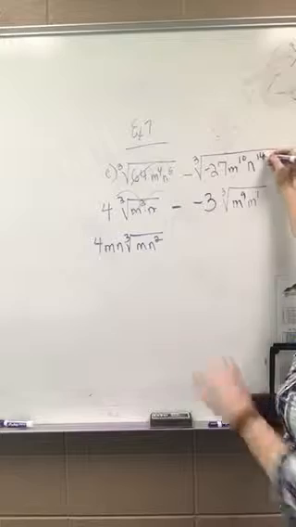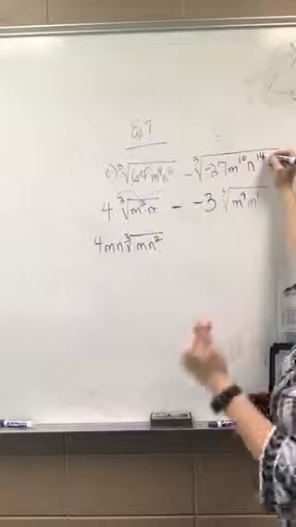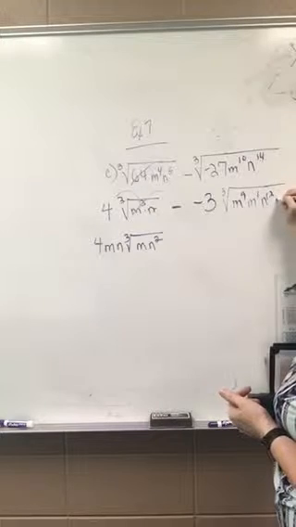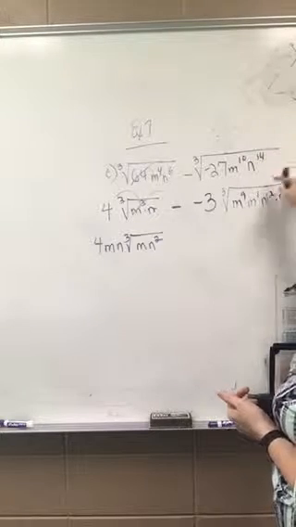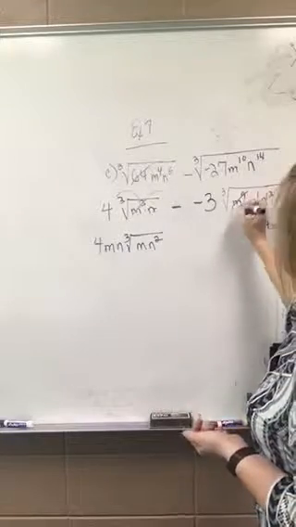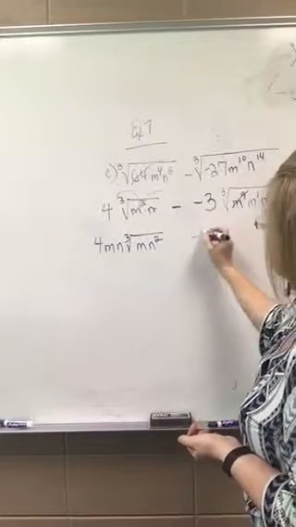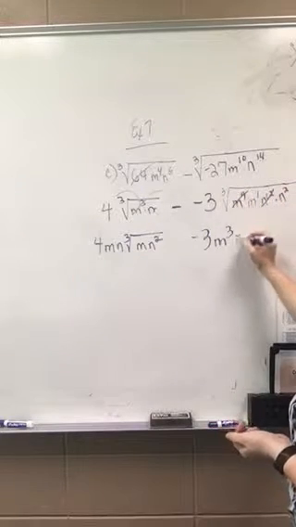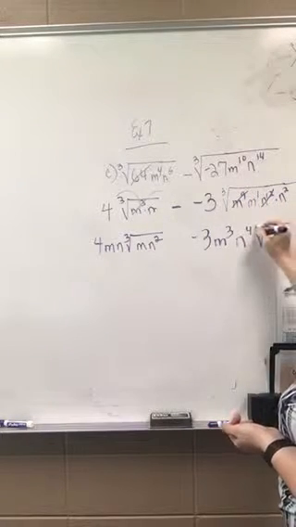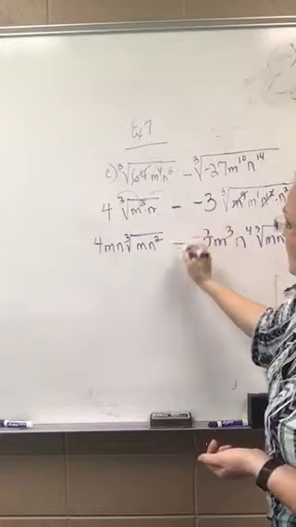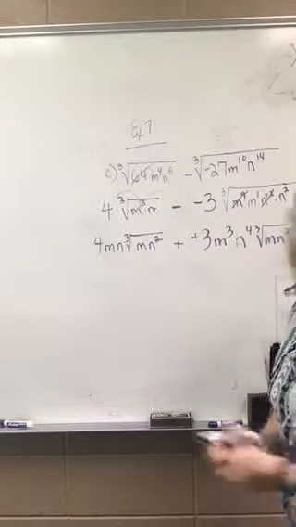In n^14, I need to drop under 14. The next number under 14 that divides by 3 is 12. n^12 leaves 2 left over, 12 and 2 to make 14. Then I can bring out 9 divided by 3. That brings out an m cubed. 12 divided by 3 is an n^4. The leftover is an n squared. And then there's a double negative, makes that plus.